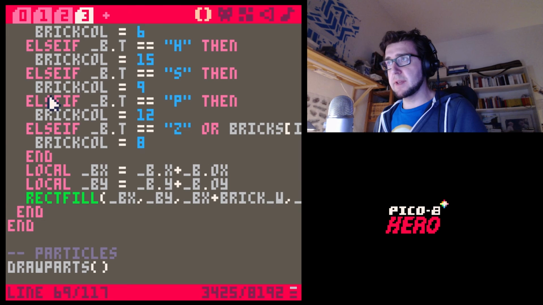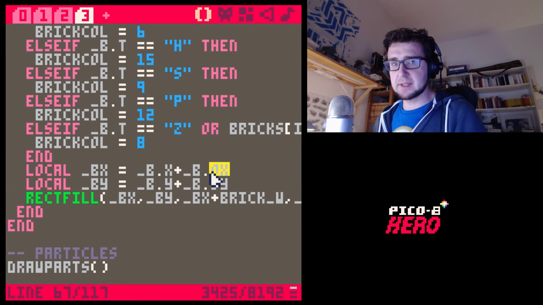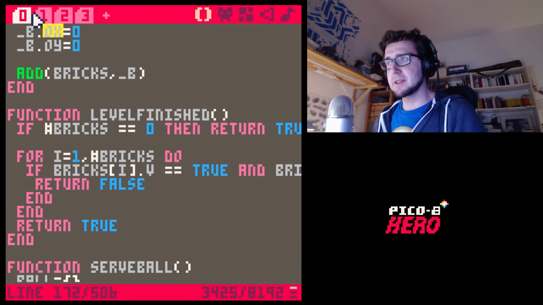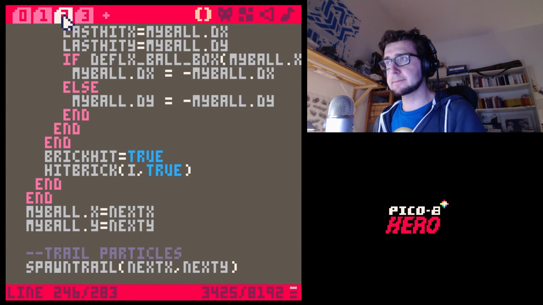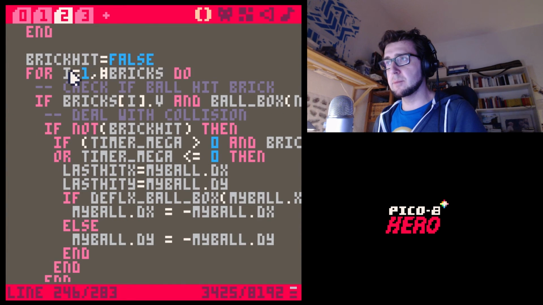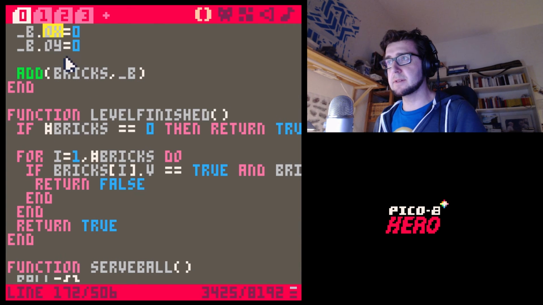So there is now a thing that I want to do with the bricks, which is, of course, if we change the offset. First, let us change the offset. Let's see if changing the offset actually works. So the way I do this is a brick hit, when I do the brick hit stuff.